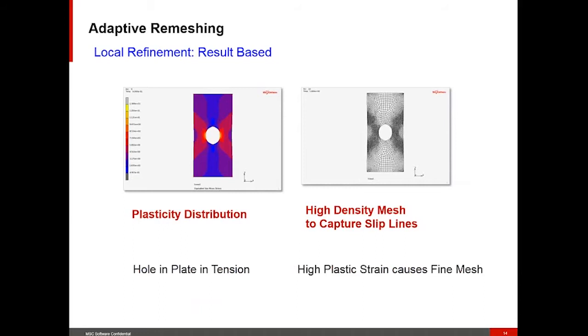For global remeshing, Marc provides a lot of controls for the user to control the local mesh refinement. In this example, the plastic strain is used to guide the mesh size. In areas with large plastic strain values, the mesh size is smaller to provide good result resolutions.